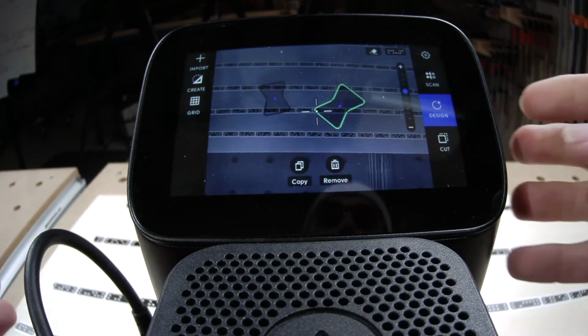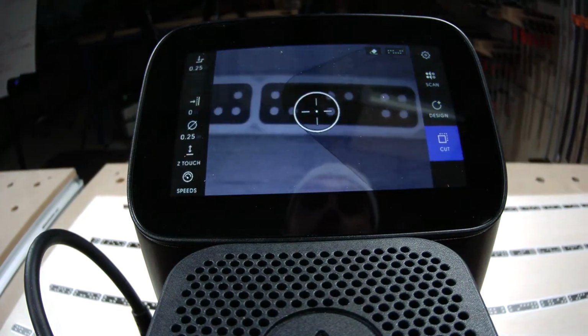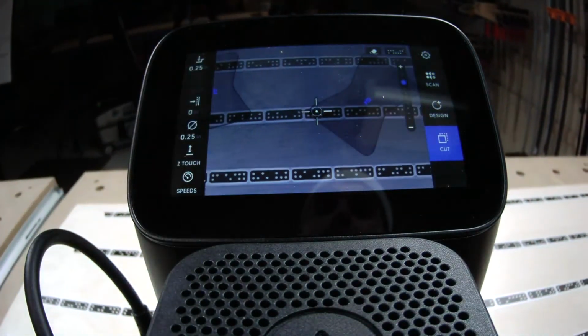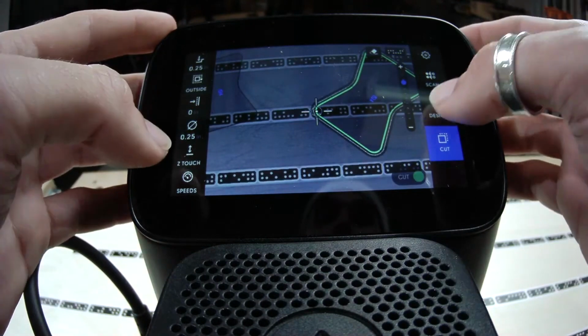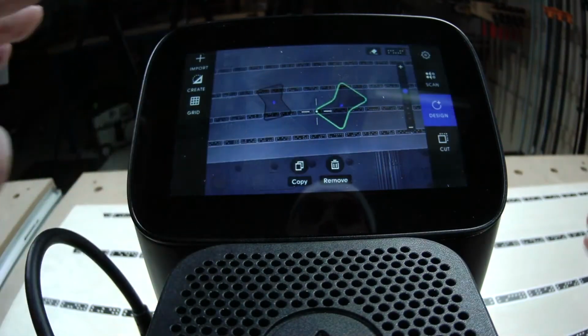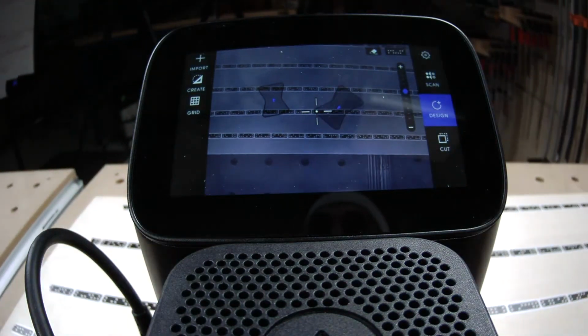So that's a good way to keep track of that. Maybe I forget and I cut this plug first, and I go into cut mode and I cut this, and then I realize I need to create a plug for it, but I didn't remember how much I scaled it. I can just come in here, copy that, and understand the exact scale of that. Okay, so that's one of the changes that really went into it.